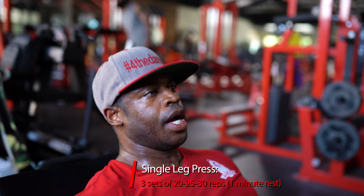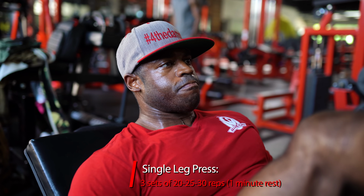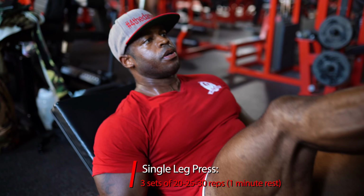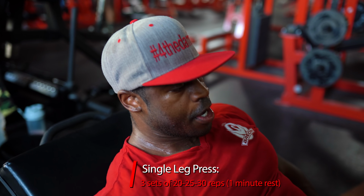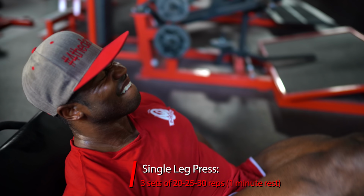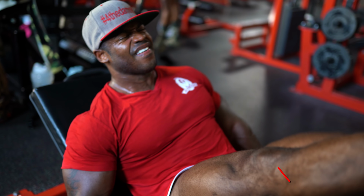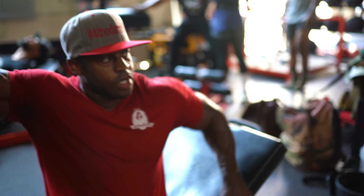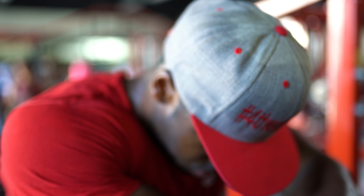But I already feel heavy going down. Then I got a block. Bang! We're gonna push through. That last set of squats took it out of me, guys. Please believe.